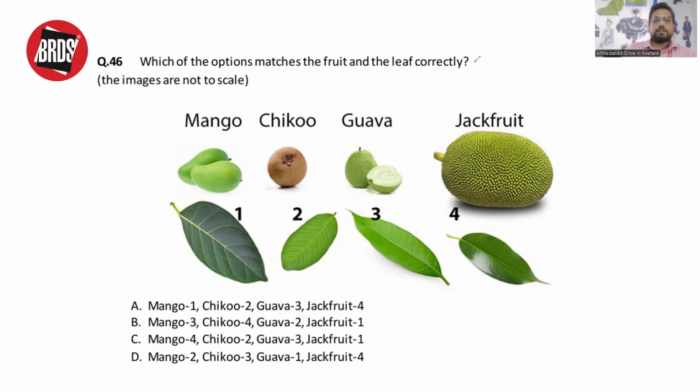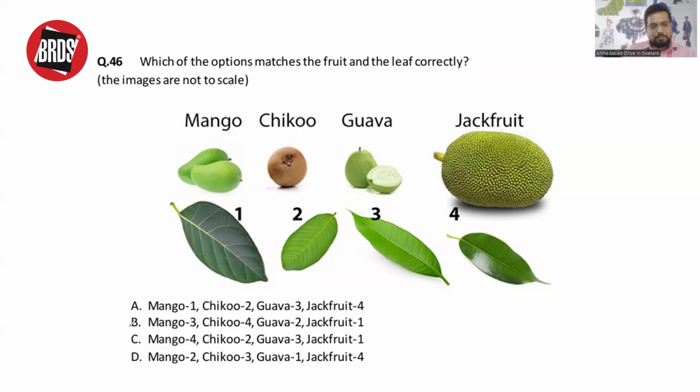in that one there's a very specific PDF regarding the flora and fauna where you have got the pictures of fruits, flowers, leaves and plants. Through that you have to associate which of them is the correct one. By that, mango is the third one, and jackfruit is the first one. So I think there's only one option over here which is the correct one according to me.